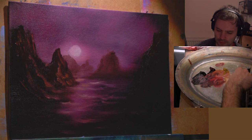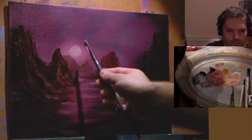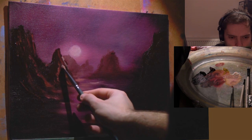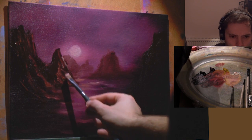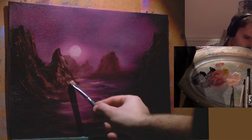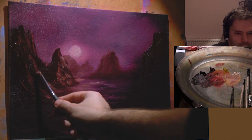I'm gonna get a bit of white in this colour and just pink shing. So it goes there. There. A bit of it hits there. Hits along here.